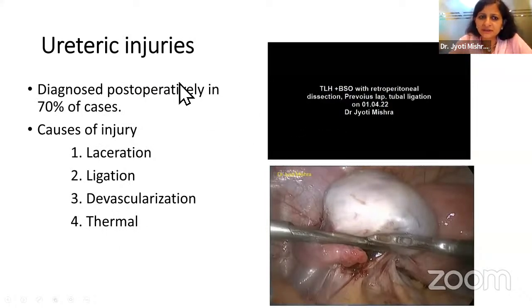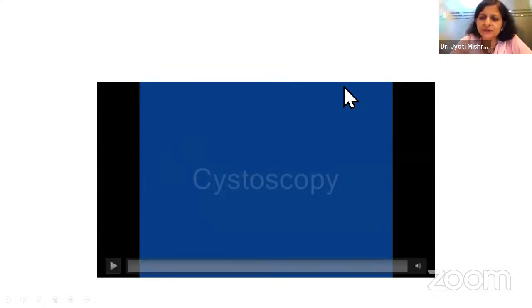Ureteric injuries, they are diagnosed most of the time post-operatively, 70%. So let us create a case before moving on to that. A woman comes, you had a difficult surgery, you used a lot of cautery on the sides, near the cornu and near the uterosacral also probably you had to use. And she comes with some vaginal leak. She says, Doctor, pani aa raha hai. All the time my clothes are getting wet. So you call her and then what next?